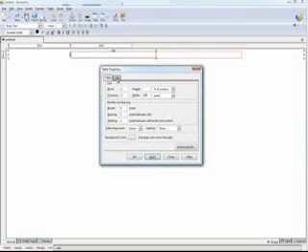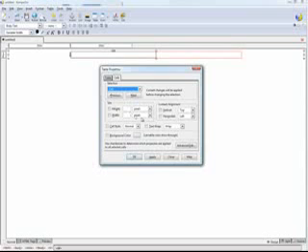And the other thing I want to do is just take a look at the cells. I want to look at the cells and I want to center those as well. So I'm going to go horizontal alignment and just go center. Okay. And then we're going to hit apply, and then we're going to hit OK.